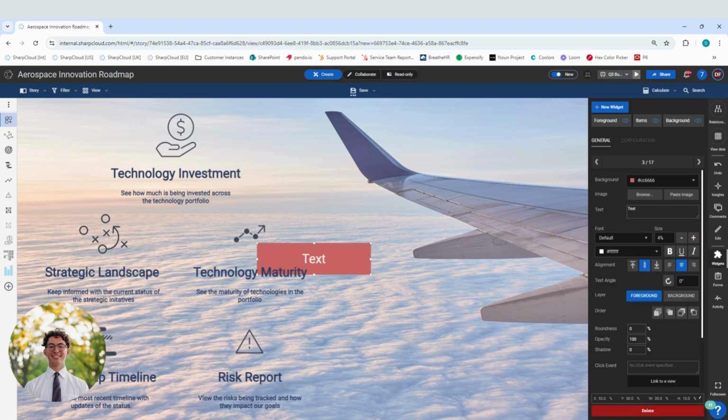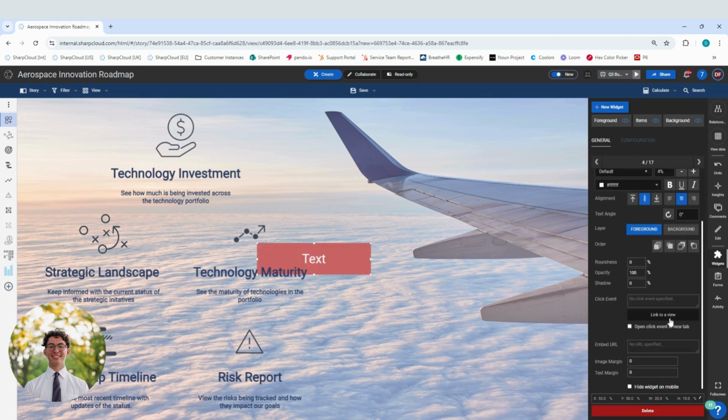Next, you can also determine how your widget stacks up against the rest on the view. Is it in the foreground or the background of the view? And how does it stack in order? I can choose whether or not to send my widget to the front or to the back. I can as well send it forward.